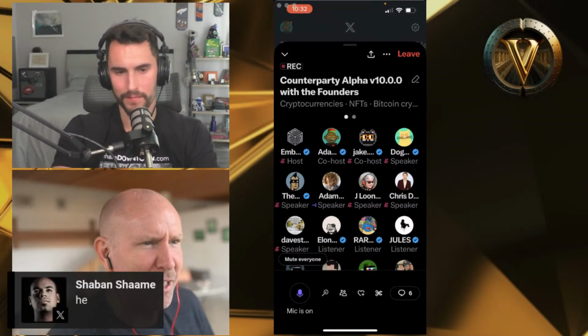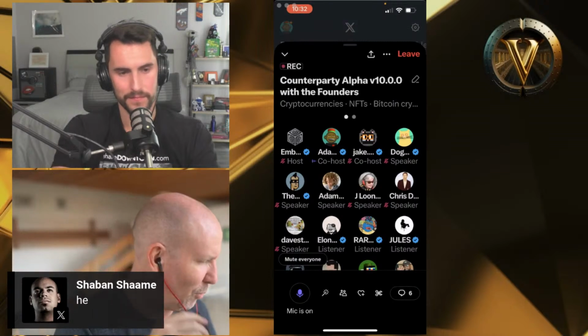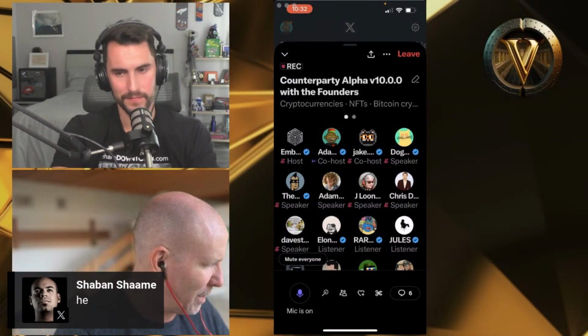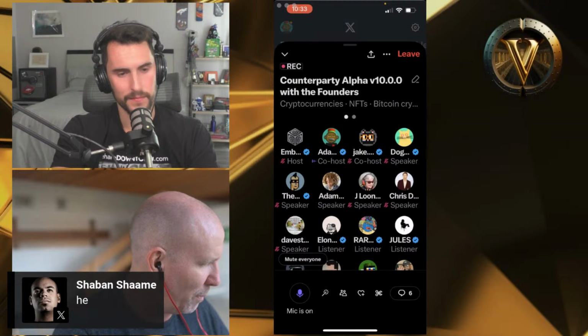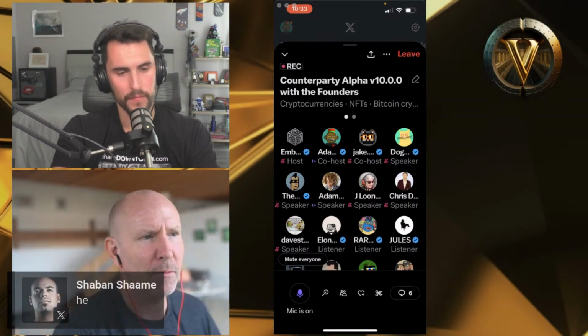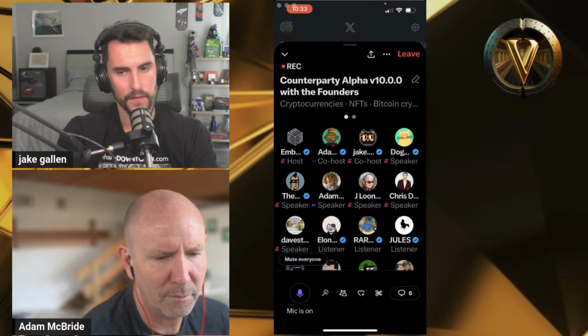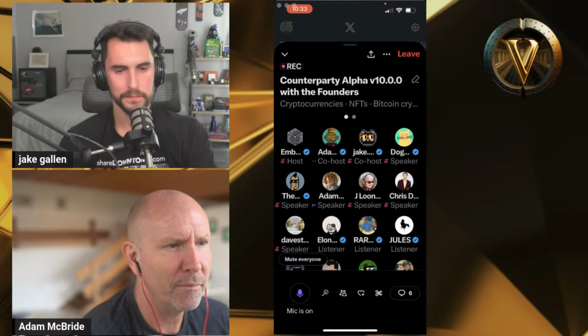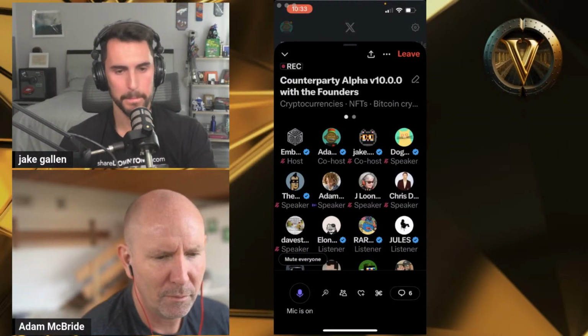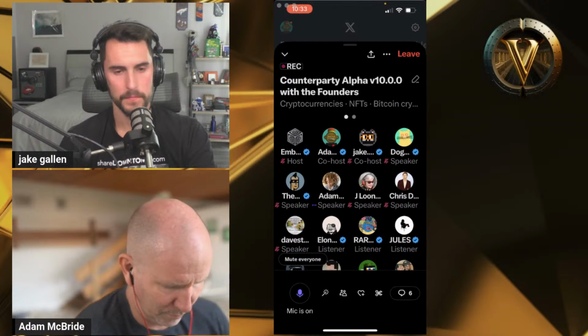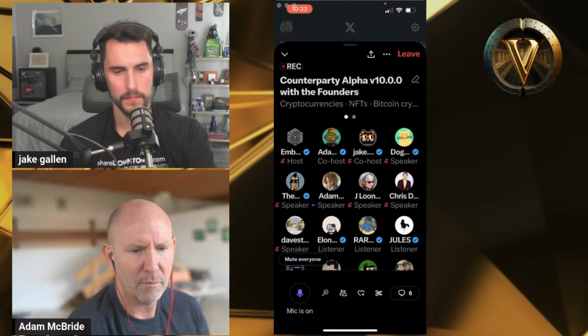Actually, give us an update on what's going on with Counter Wallet, because I know that somebody had taken it on to try and repair it. What's the current ETA on that? Yeah, it's not that hard to fix. I mean, there was a bug that was introduced into the protocol some number of months ago, at the end of last year, I think, that broke Counter Wallet.